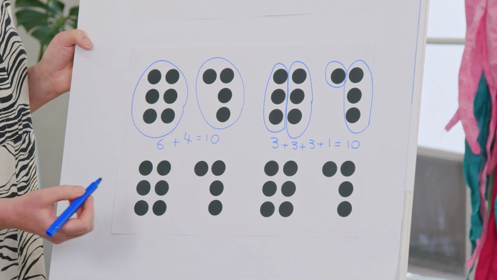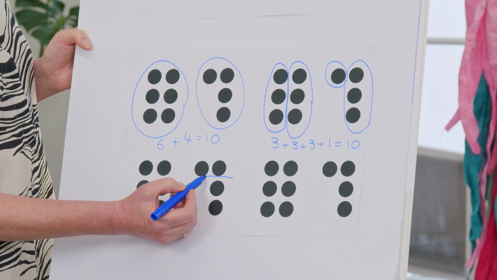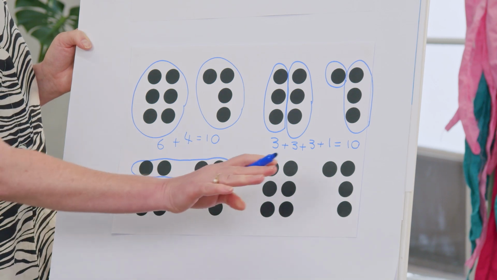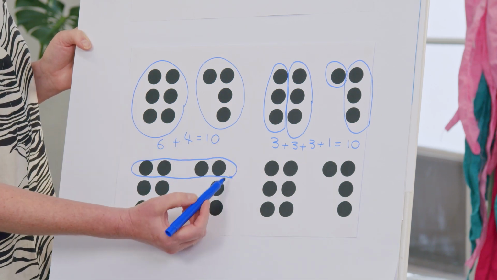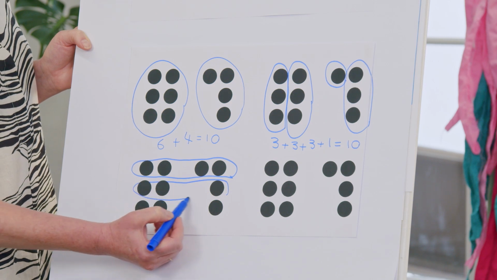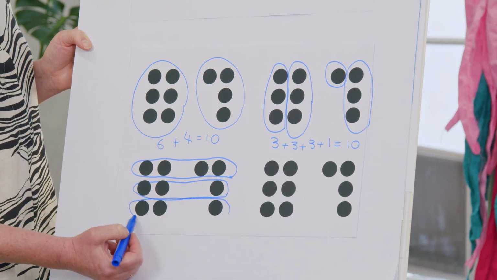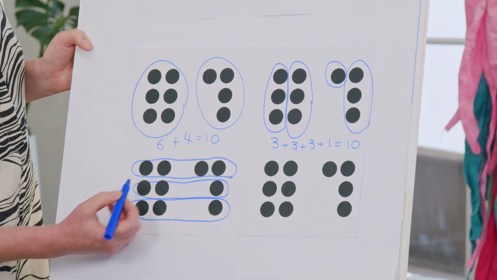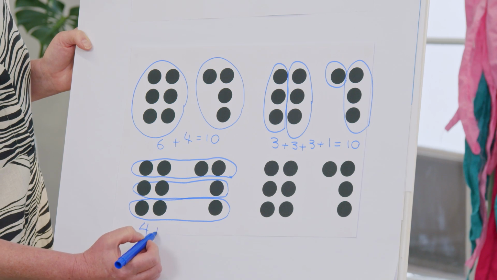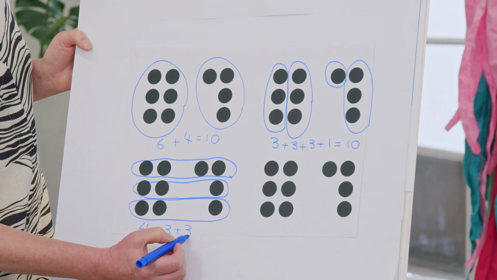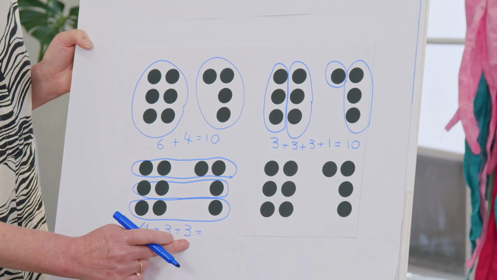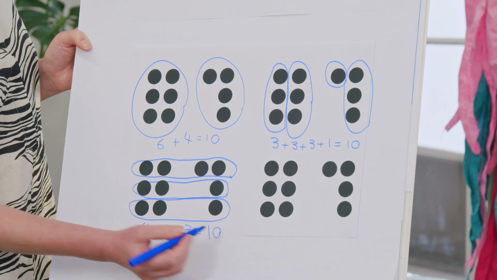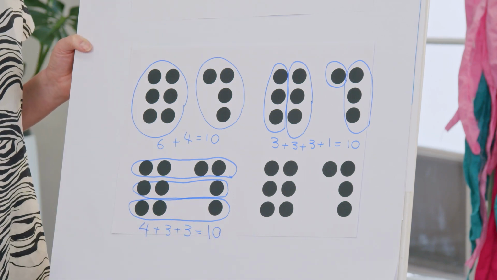Okay, another way you may have seen it is you might have looked across here horizontally, like the horizon. So you may have seen a 4, a 3, and a 3. Remember, there's no correct way of doing this. There's lots of different ways. So let's have a look at this number sentence. A 4, a 3, and a 3. I know a 3 and 3 is a double, is 6. 6 and 4. Here we go again. No surprise, same total, same amount of dots.